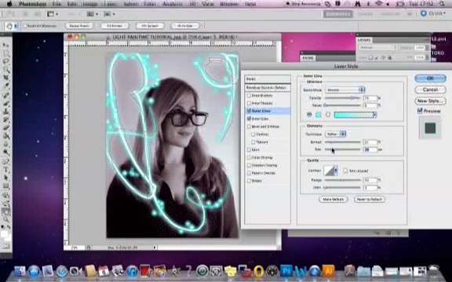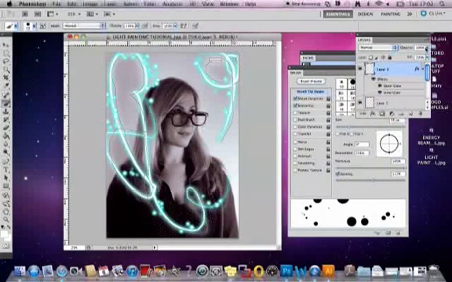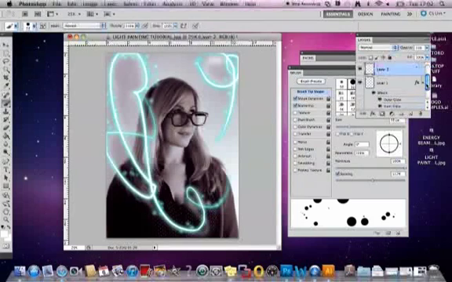And once I've got that done, as blurry as I want it, not really sure how to go with this, I'm just going to click on OK. And then probably in the opacity, I'll take that down a bit because I don't want it too bright. Just maybe a little bit in the background. Like so, but you can have them brighter or smaller or whatever you feel. And then what you need to do is just go back to your layers that had the paths in, because you want to delete those paths. So you just click on the layer and press delete.